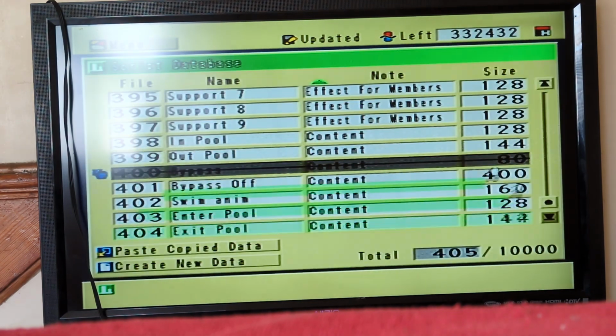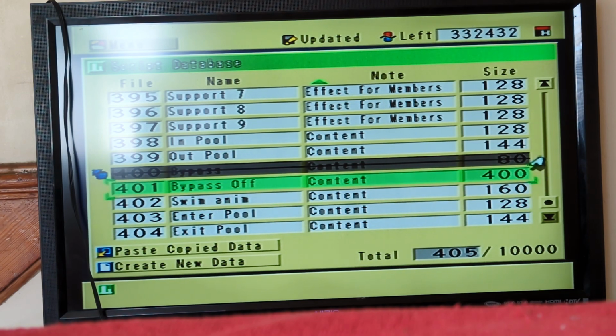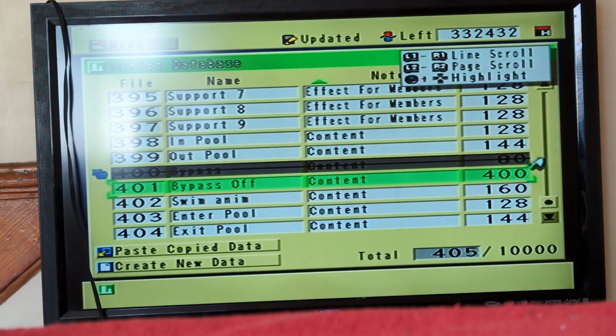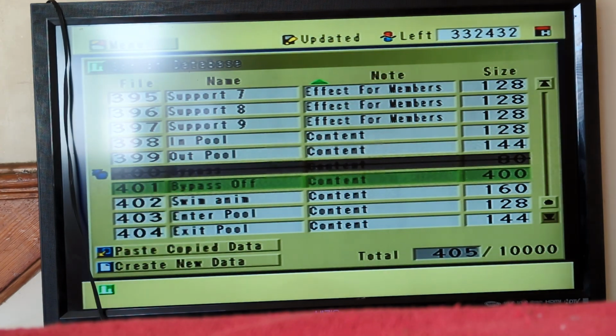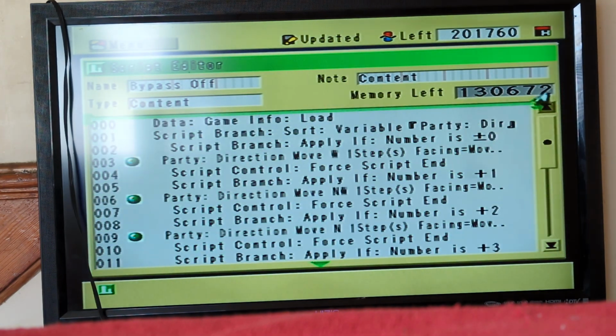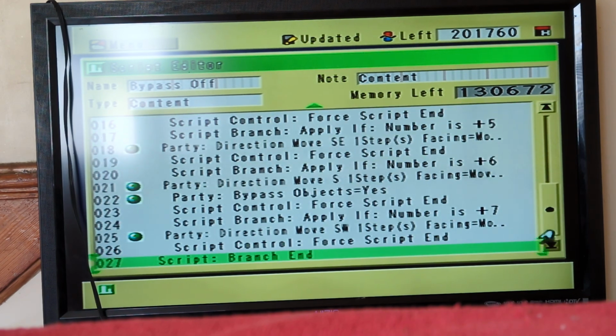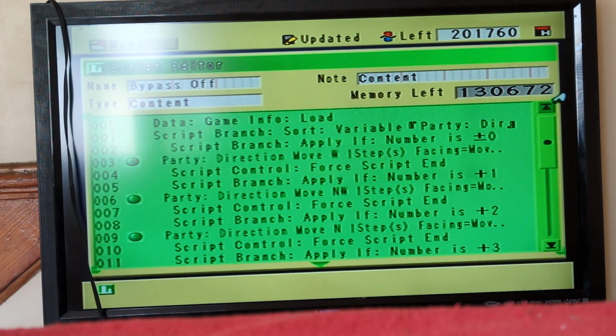I'll update that. Now I need something for when the player reaches the edge of the pool. And I can't just turn bypass on because then they won't be able to move out of the square if I turn it off. So to make it so you won't exit the pool, I pretty much have to set up a case basis and move the player.